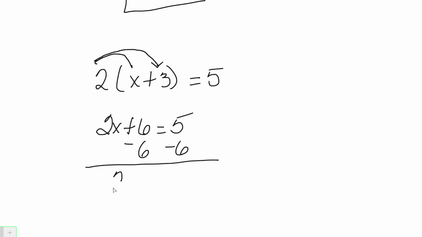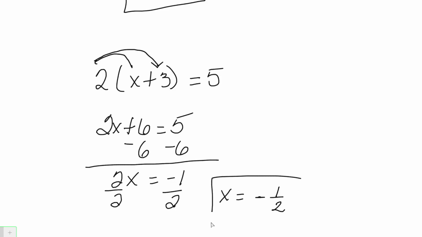Okay. Now you have 2x equals negative 1. Okay. Hopefully you remember your integers and so forth, right? 5 minus 6. Okay, so we have a negative adding to a positive number. Let's go ahead and solve that. Divide by 2 and divide by 2, and your x equals a negative half. And that's the answer. Okay, that's it.